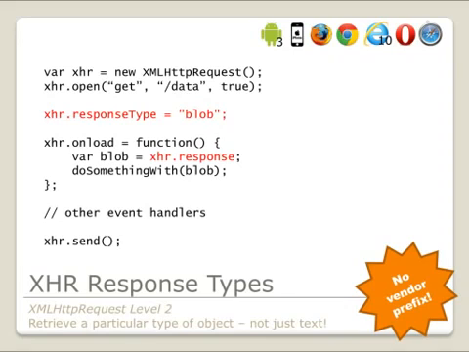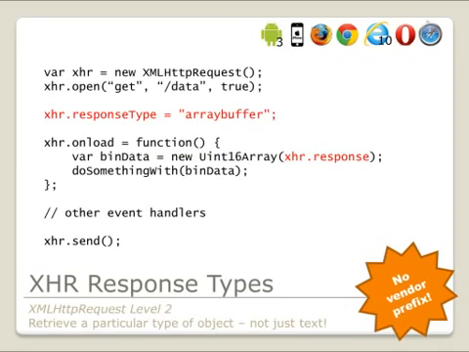You can also set response type to blob, which is a new type that's available in a lot of modern browsers for dealing with files and random binary data. So if you set the response type to blob, then response becomes a blob object similar to a file object that you get using the file API. This is really useful for downloading images. If you want to download an image and just use that binary data, let's say on Canvas, or to create an object URL in the browser, blob is the way to go.